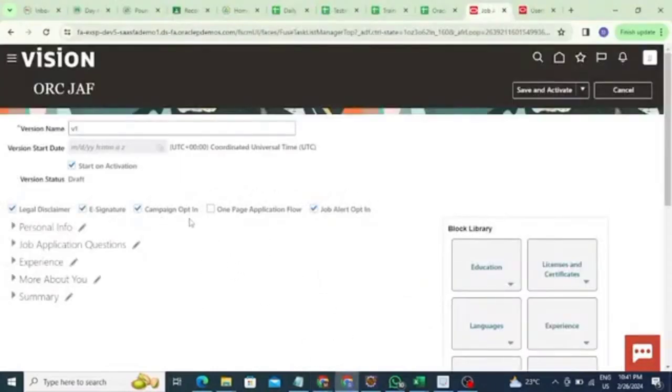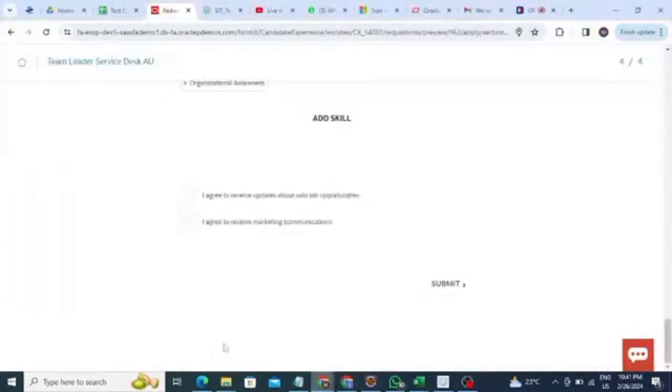Then campaign opt-in and job alert opt-in: agree to receive new opportunities and marketing communications. Those two check boxes depend on the external candidate requirement, like whenever we apply as an external candidate, if we want to receive some kind of notification, then we can select these check boxes.